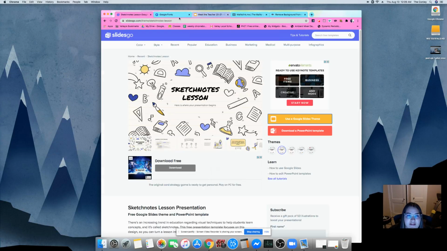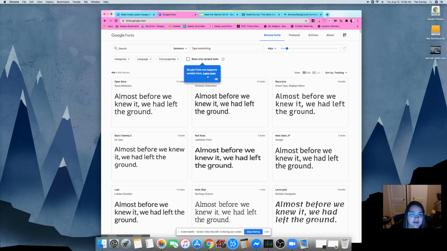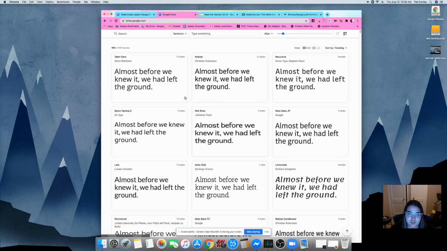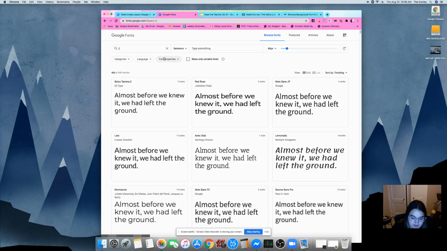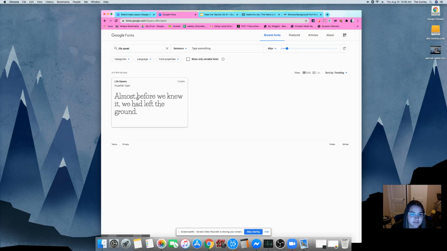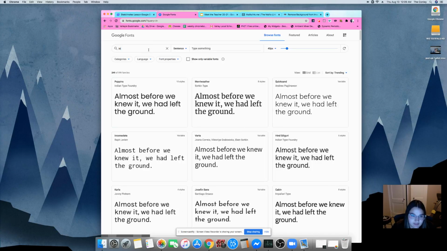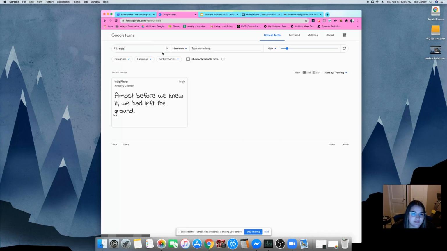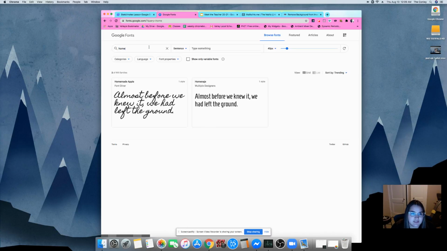Another thing you can use to spice up your Google Docs and your Google Slides is fonts.google.com. You can preview the fonts that they have here on their homepage, or you can search for certain fonts. Some that I've been downloading are the Lifesavers font. Indie Flower is another one that I've been using. That's what that one looks like. And then Homemade Apple is one that I just found today.